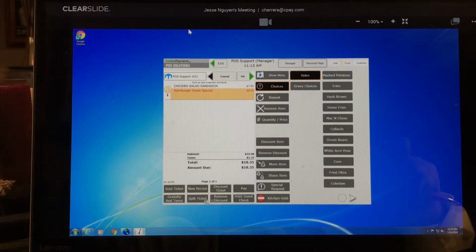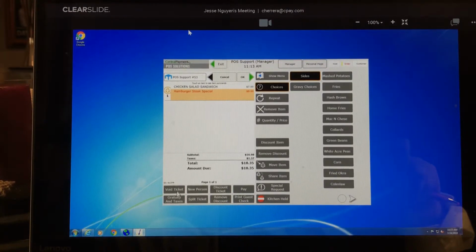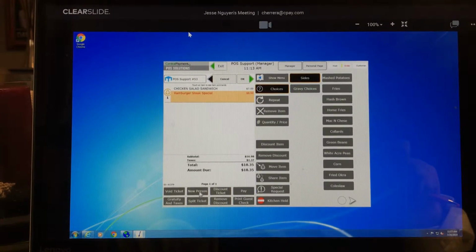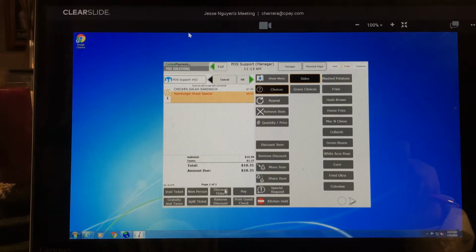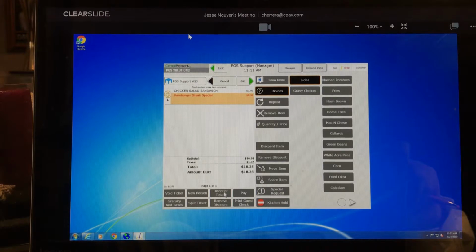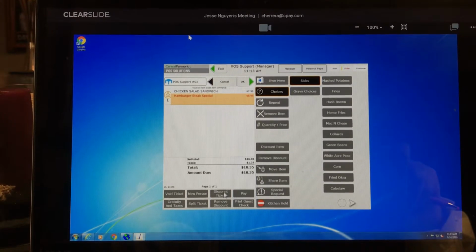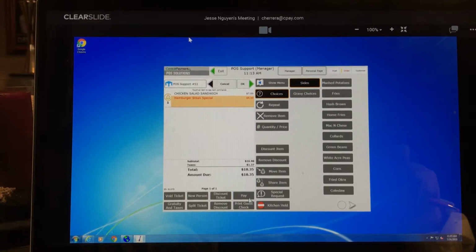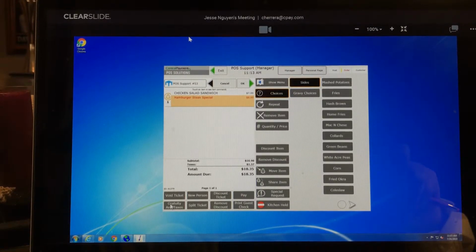As you can see down here, it gives us already options. It gives us more options than we have with just one item. So void ticket, that's going to void the ticket out completely so it never happens. This new person is going to create a whole separate ticket. So if someone gets tagged on, we can add more. Discount ticket, that's if the merchant has a special discount. Say there's a senior discount, military discount, it'll be able to add that discount to the ticket. Pay we already know, which we're going to check out in just a minute. Gratuity and tax, if the merchant wants to add.